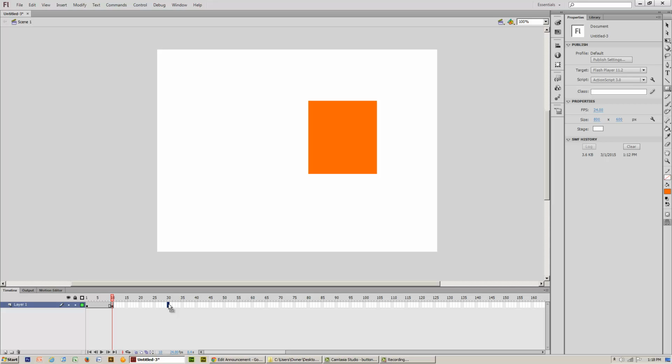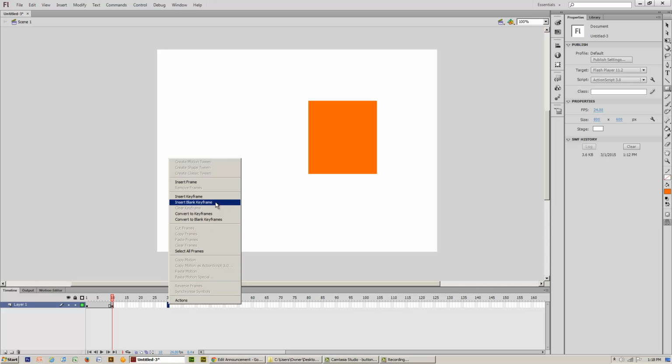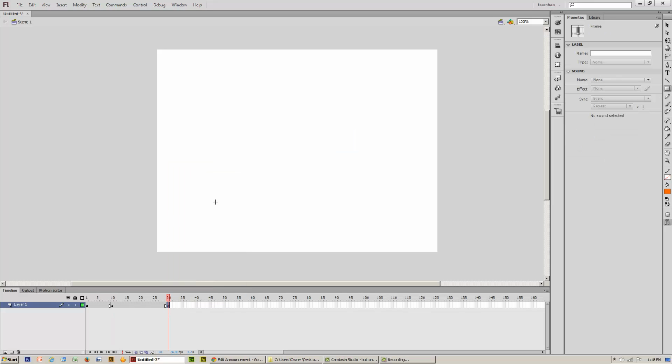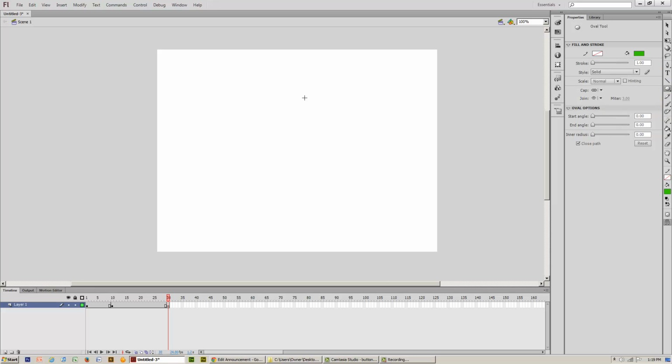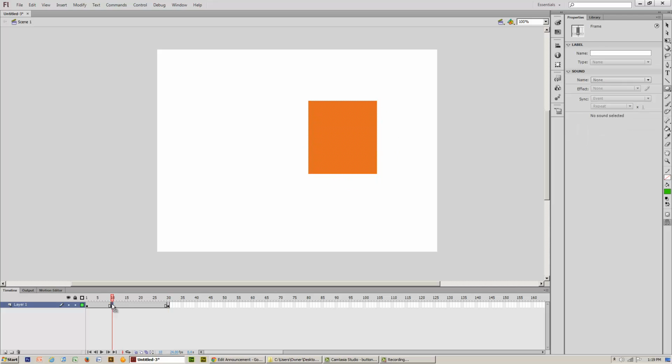I could do this a couple of ways, but the way I like to is right click, insert blank keyframe, and that'll just drop that in there. Now the stage is clear and that's exactly what we want right now. I'll go back to my shape tools, grab the oval, change the color to make that a tiny bit more interesting, and draw a big circle in more or less the same place where I drew my rectangle a moment ago.